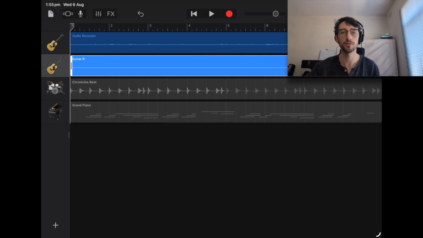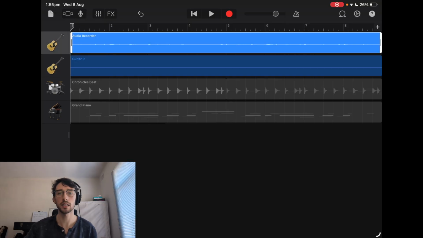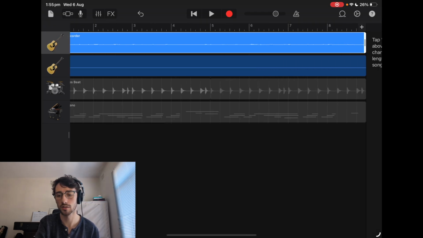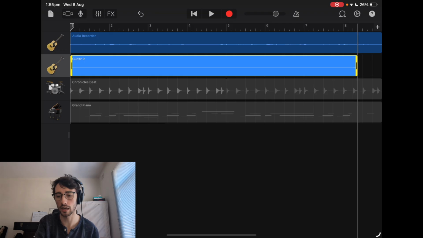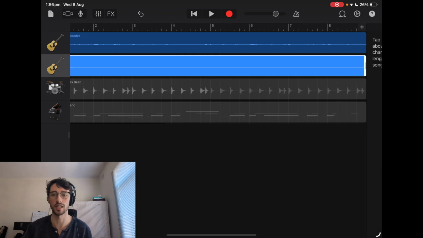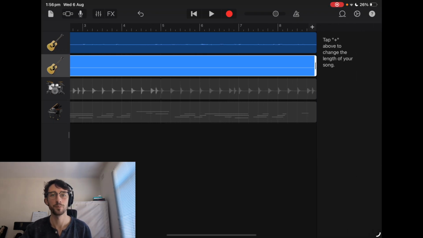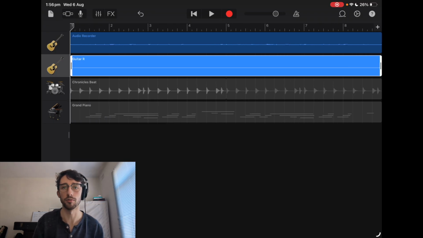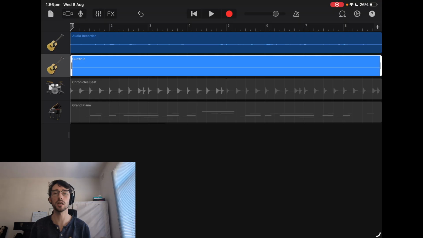So now we have two recordings. Let's adjust the length of these tracks so that they start and finish at the same spot. In our case, they finish at the end of the track. And we're going to pan these tracks around from left to right. Just note, it will be much easier to hear these differences with headphones on.